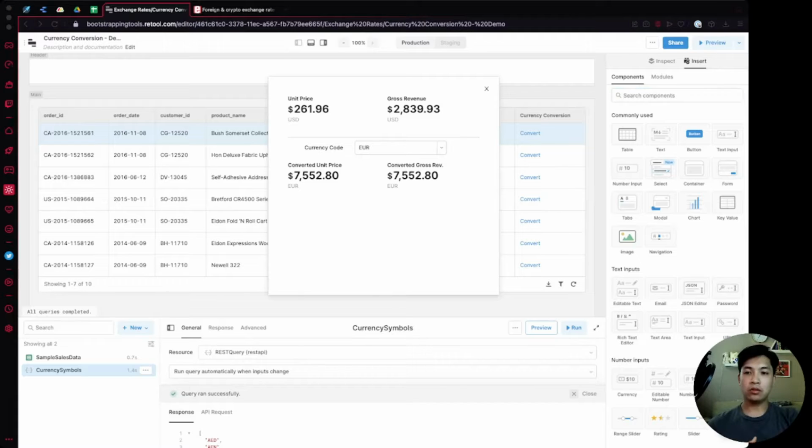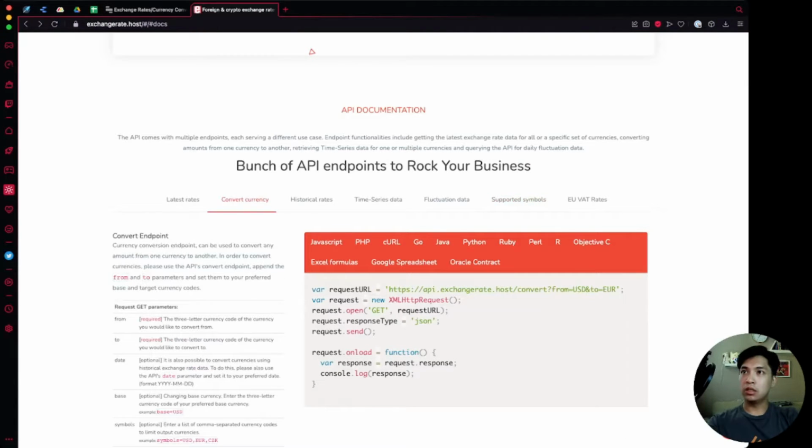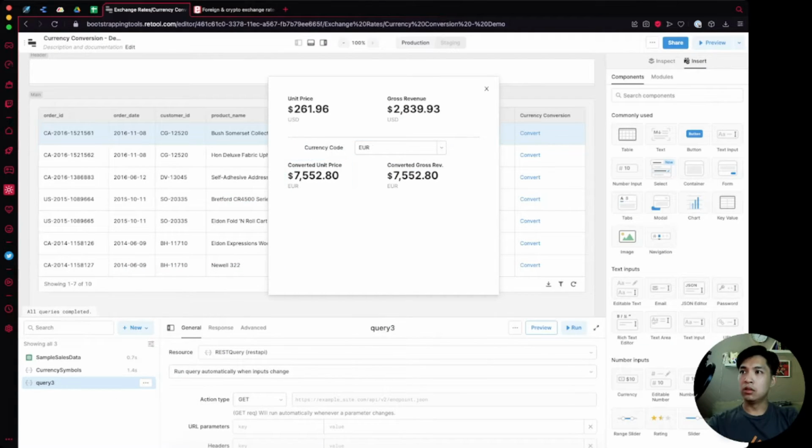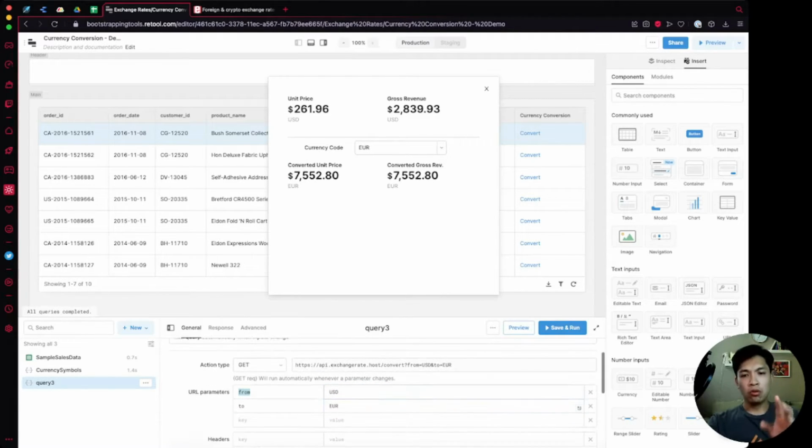So in order to do that, we're going to have to create a resource query for hitting the API for that conversion. So we're going to go ahead and click on the new icon and then do resource query. And then going back over to the API documentation, click on the convert currency. And let's go ahead and just copy this, and then paste it right into the GET request. And now Retool is going to be smart enough to actually notice that there are two parameters, one for the from and one for the to. It's currently just marked as USD and euro right now. We're going to change that later so that as we change the selection, it'll just update that. But for now, let's actually just run this so that we have some value back.